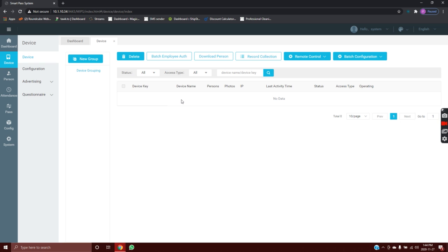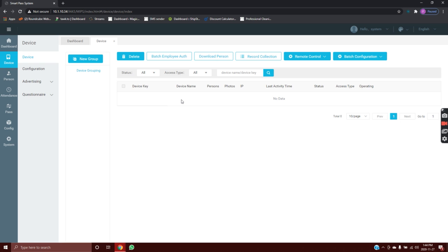Now what I'm going to do is, on the actual kiosk itself, there's a setting that says login management. I'm going to log in, and the IP you want to put is your computer's IP address. So that 10.1.1034 for me, that's what I'm going to put in the kiosk. I'm going to show that in a video, so like one of the settings, what to do with this step, so bear with me.